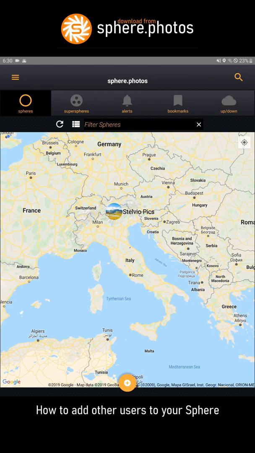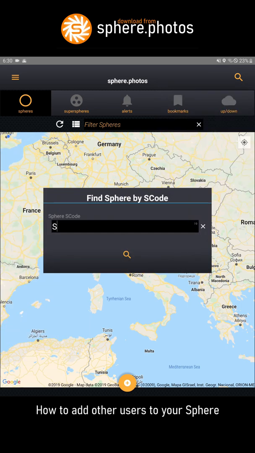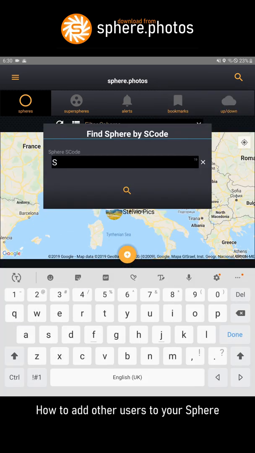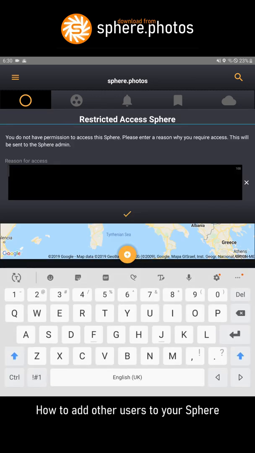I'm going to do an S code search on one of my friends' spheres. I can do this by clicking on the search on the top right, pressing search by S code. Their S code is S1F. I can press the search button, and now I have to provide a reason as to why I want access to that sphere who has a code of S1F.